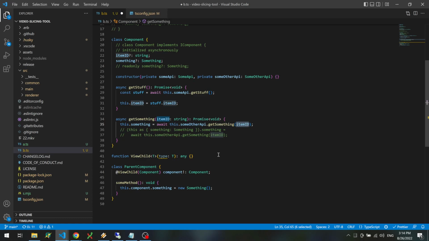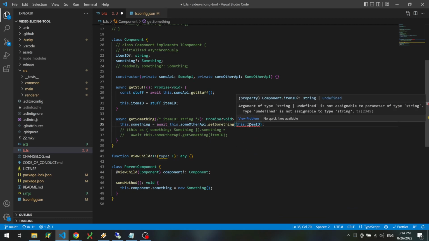So currently in our code, in most of the places, we would encounter the following scenario. Instead of this item ID being passed here as an argument to the getSomething function, as I've done it at the moment, it is actually accessed from the this, like so. If I do it over here, you would see that I'm actually getting an error.